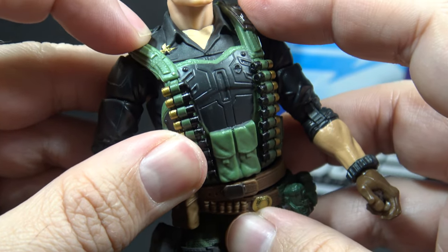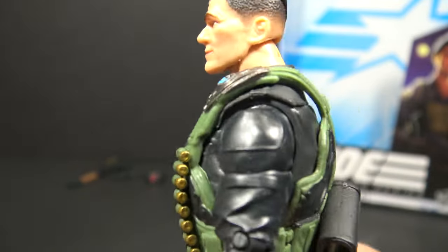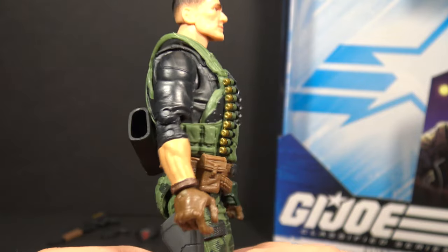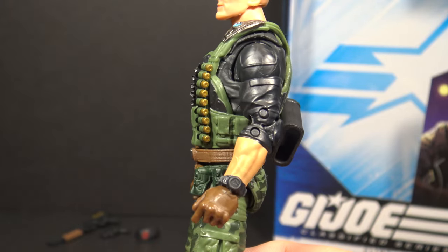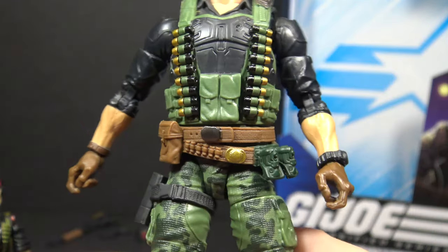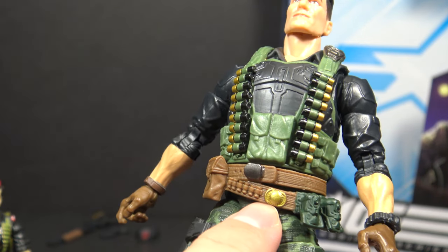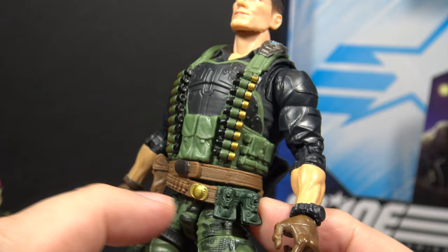On that black shirt just behind one of the green straps, he has a gold parachutist badge. I thought they just copied the same torso from Duke, but there are some minor differences — for instance, they eliminated the white undershirt that Duke has, so he has a bare chest, and that's not just a paint difference but a sculpting difference as well. The arms feature black sleeves rolled up to his upper forearms, with bare forearms, brown gloves, a wristwatch on his left wrist, and an elbow pad on his left elbow — the same arms used on Duke. Around his waist, he has two brown belts made of a single plastic piece with belt buckles in dull metallic silver and gold. On that belt he has what looks like bullets for his pistol, a brown pouch, and a couple dark green grenades.